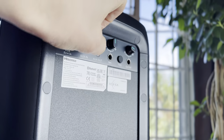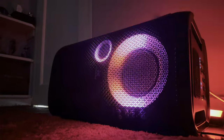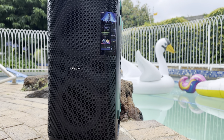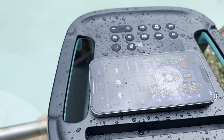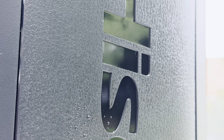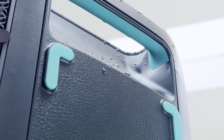Overall, I think the Hisense Party Rocker speaker is pretty stylish in terms of design. I enjoyed the lower standing position because of the way the RGB lights lit up the floor when turned on, but no matter how you use it, this speaker will definitely have friends and family commenting on it. It packs all the features you look for in a party speaker, most importantly Bluetooth 5.0. Pairing is simple and easy — my devices were paired and music played instantly. I was also surprised by how low the input lag was; turning volume up and down and changing tracks was snappy, with everything on the speaker responding as soon as I did it on my phone.